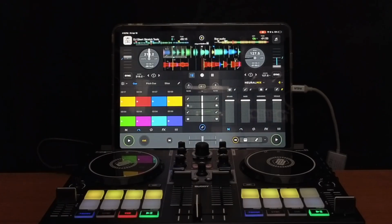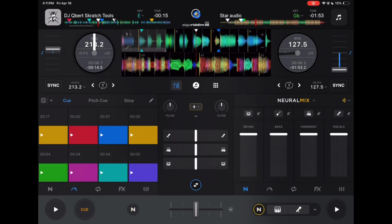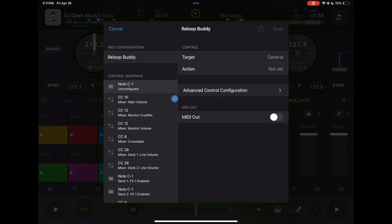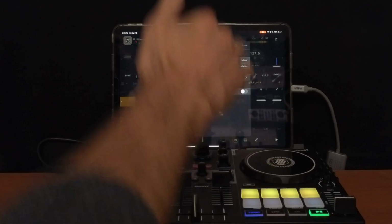Now the next one has to do with this Neuromix Crossfader in the middle. So to get to it, there's a button down here, and you're going to press it, and it switches us to the Neuromix Crossfader. But it's kind of hard to use because no controller has 3 crossfaders. But this feature is really easy to map. Press the middle button, go to MIDI devices, choose our controller, and then I'm just going to use these 3 knobs here. I'll get rid of my mixer, and then I'll have this feature.